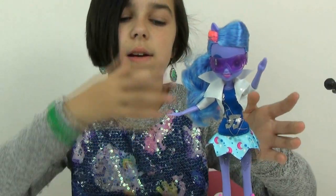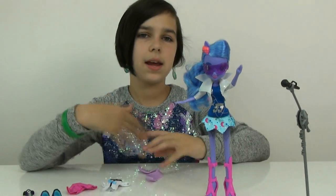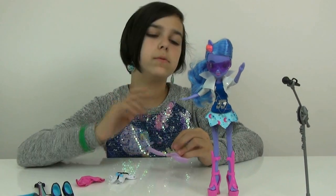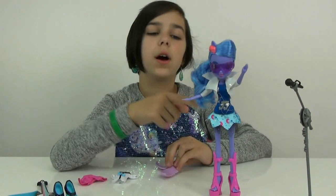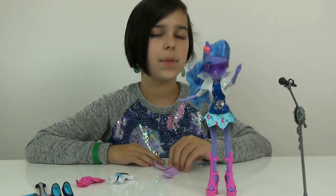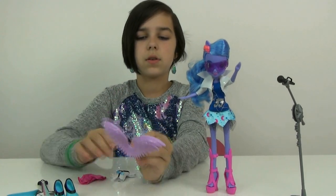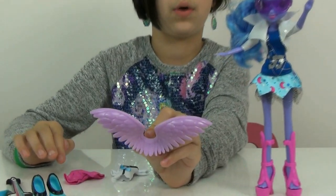I really hope they do gala forms of all these guys. I think it would be really cool if they did Twilight and all the main six in their gala dresses, as pony form or Equestria Girls dolls, because that would be pretty awesome. I just hope they do it kind of like in the movie. But anyway, she's also got her giant alicorn wings.